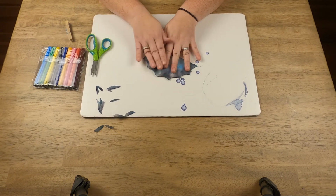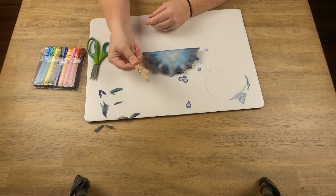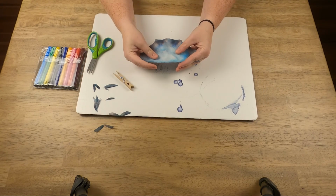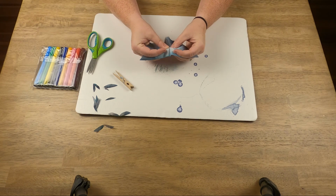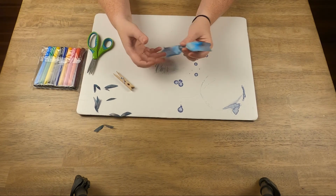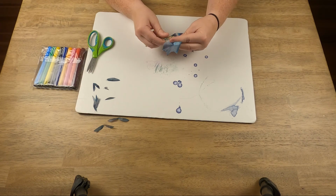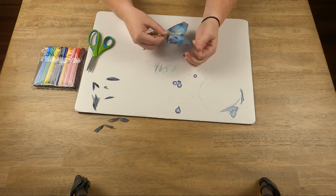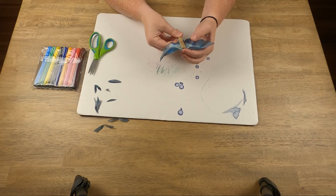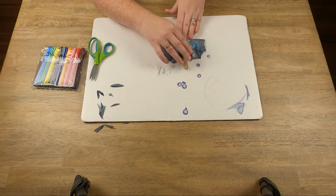So we're gonna unfold it to this point, so it's a semicircle. Then we are going to take our clothespin that looks like this. Taking our filter, we're gonna kind of scrunch it up in the middle a little bit. You can fold it over on itself a few times like that. And then we're gonna use the clothespin to pinch it right in the center. And then you might wanna flatten out each side a little bit so that it lays flat. But there you have the shape of your bat.